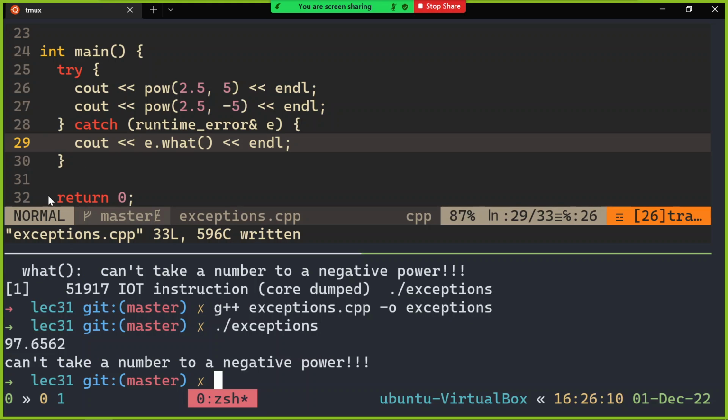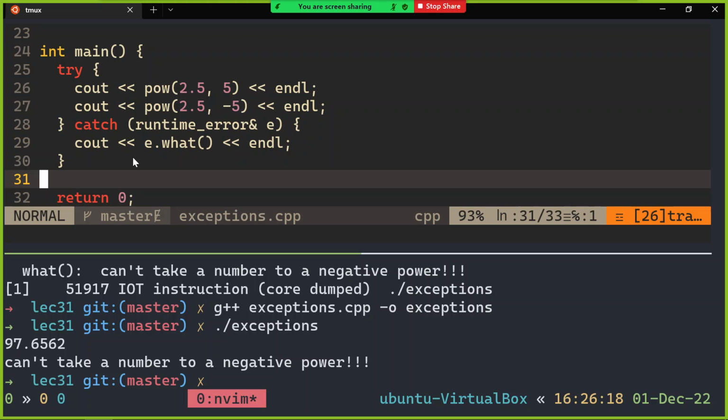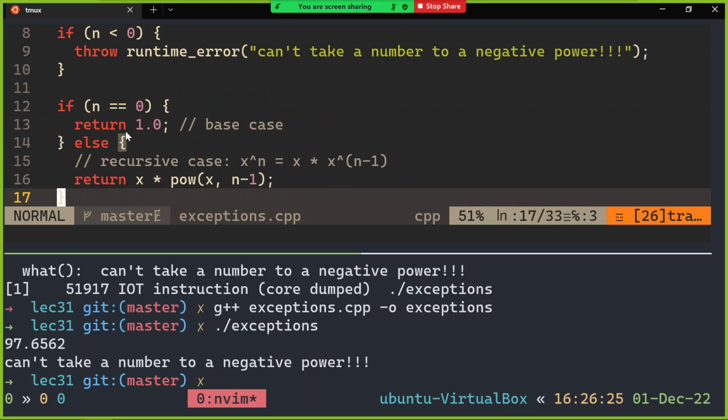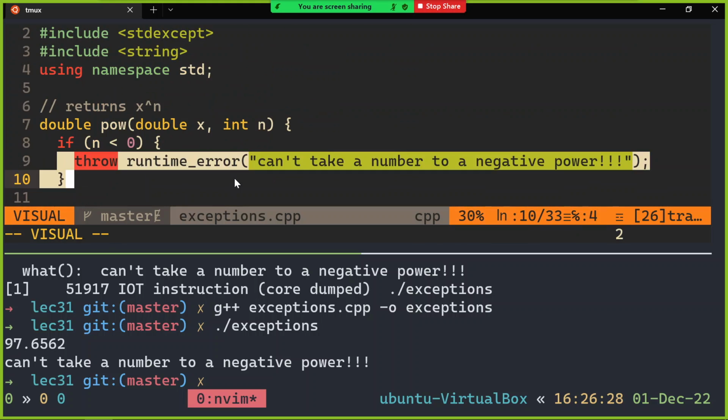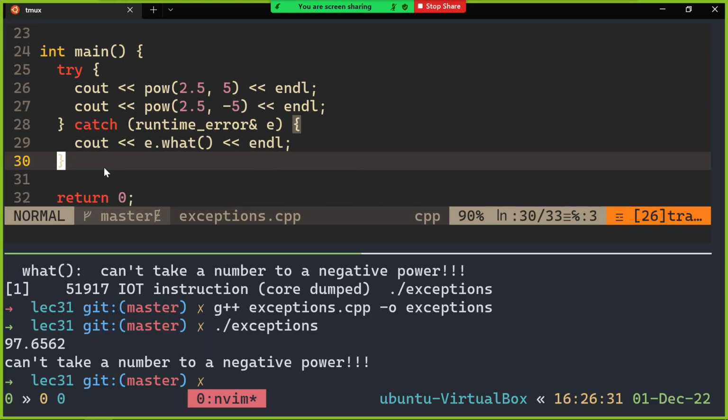So now, when we throw the exception, we're going to catch it here in main and handle it. Like, all right, we couldn't take a number to the negative power. That's the answer now. I couldn't get back something. I couldn't continue executing this line. All right, that's the try catch, and then the throw is up here. So you throw when the error happens, and then you let somebody else catch it. Any questions about that?